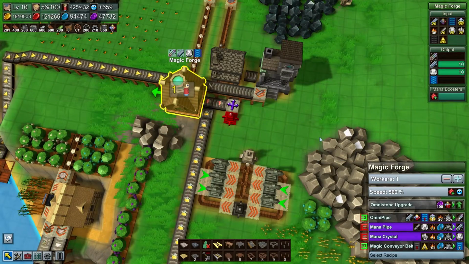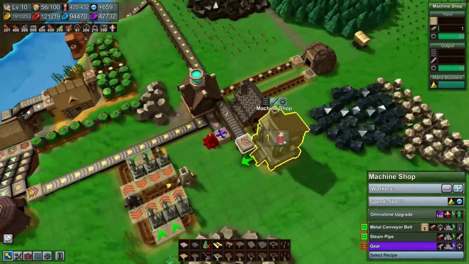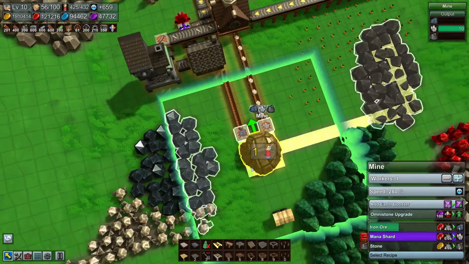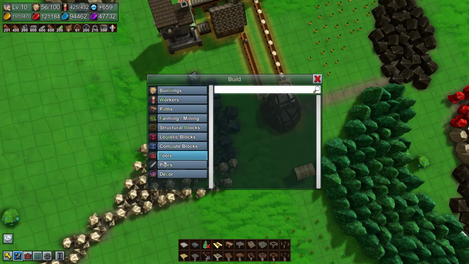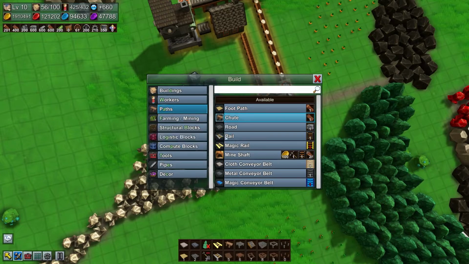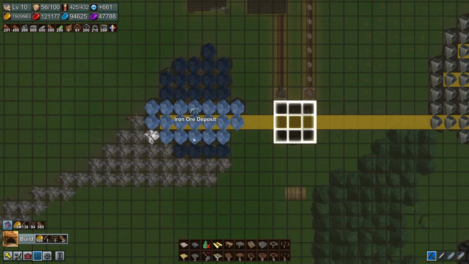Right, so we're delivering plenty of steam pipes. Don't need any more delivered. Though the input. Wait. I see. Let me just go ahead and build out the mine shafts here then. We are going to need to hit all of this.